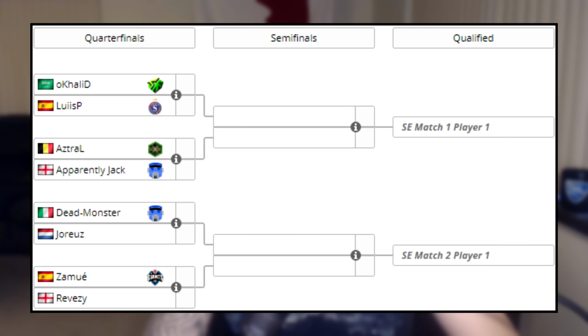Next up, in Salt Mine 2, we have finally gotten through all 4 qualifiers for both North America and Europe, and it's been a lot of games, but we finally have our final 8 for both of the brackets. Start over on Europe because they usually play earlier in the day, and we've got Ocalid, Lewis, Astral, apparently Jack, Dead Monster, Yoris, Zemwe, and Revzi.